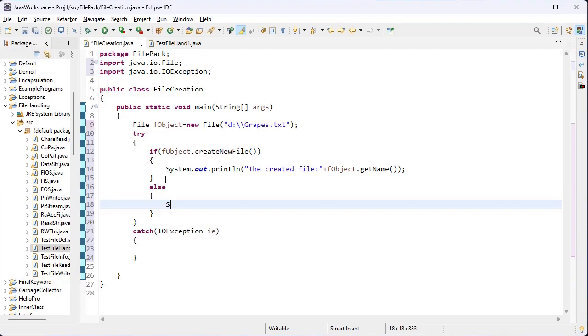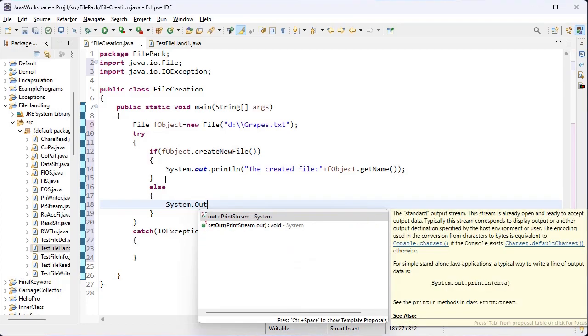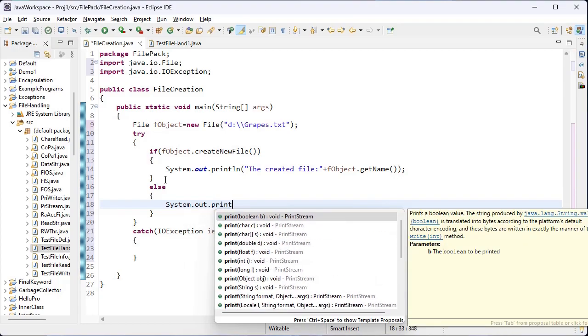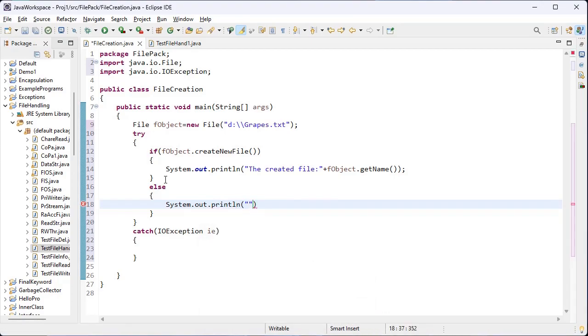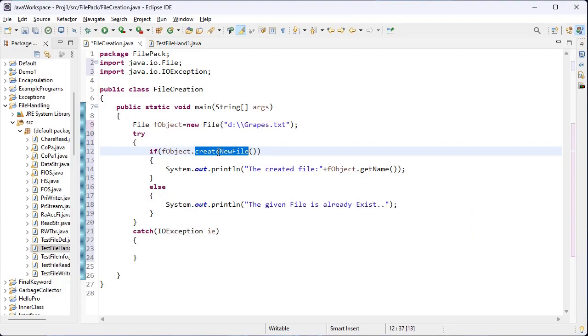System.out.println, the given file already exists. This is only the output statement. We should give the semicolon at the end of the line. And if any input output error occurs, what will happen?